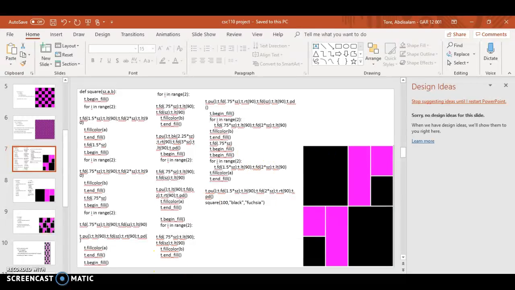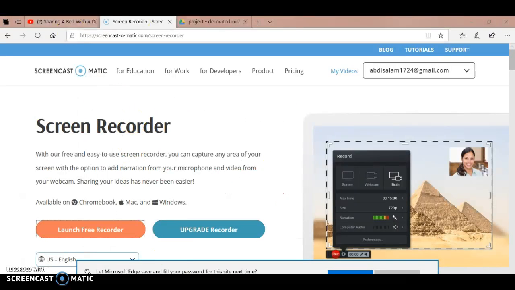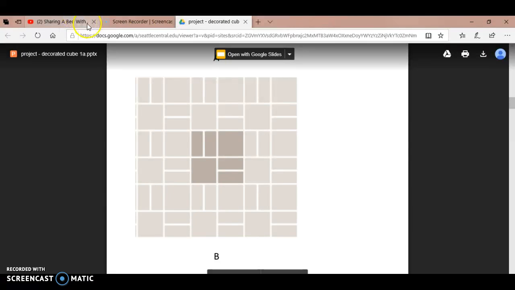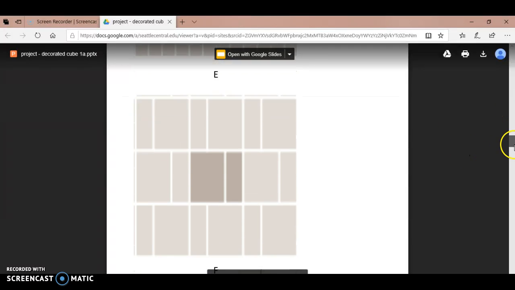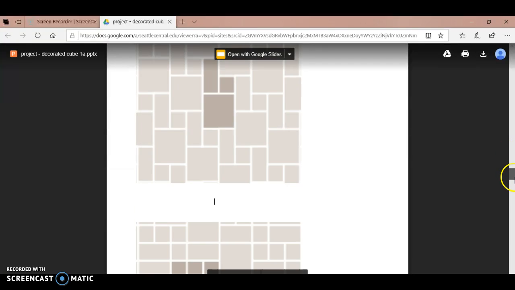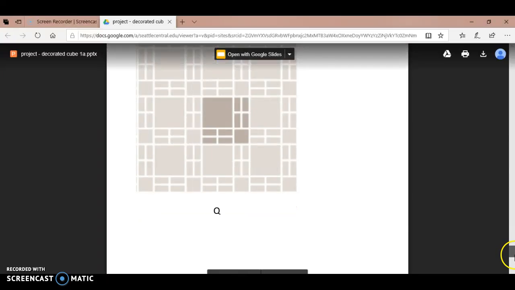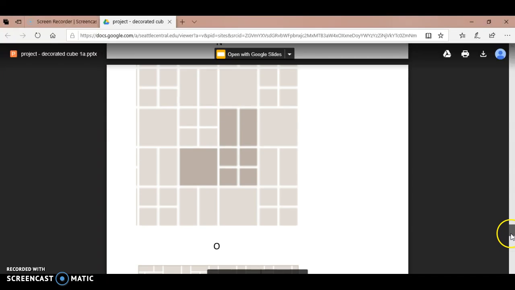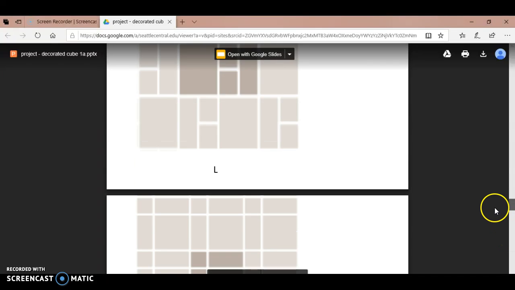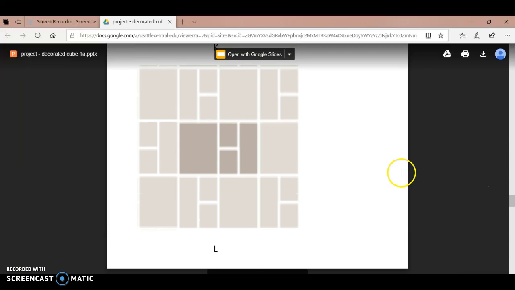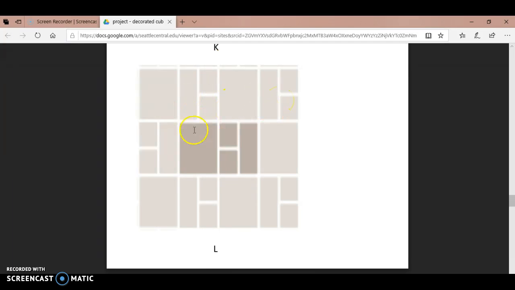Dividing this by 6, 6 divided by 4 is 1.5.